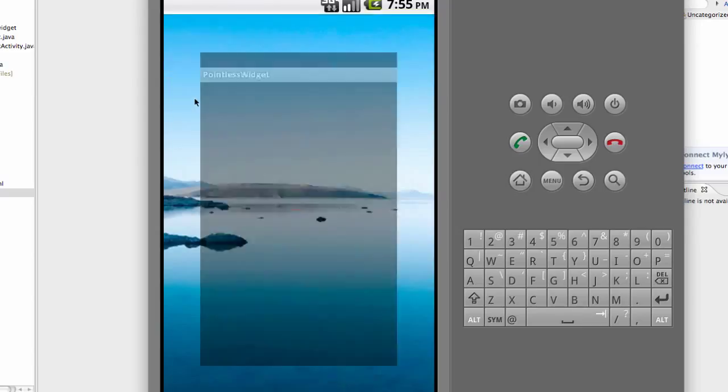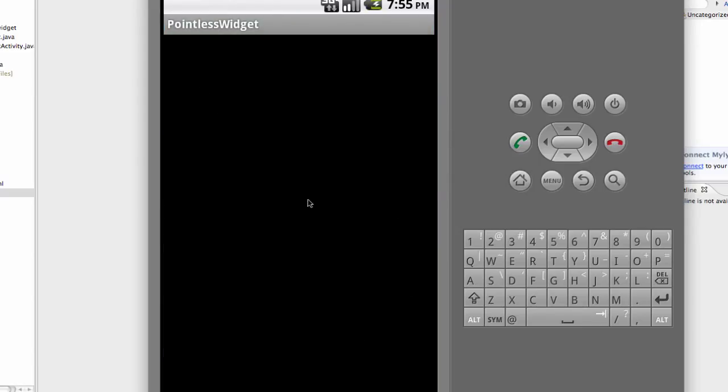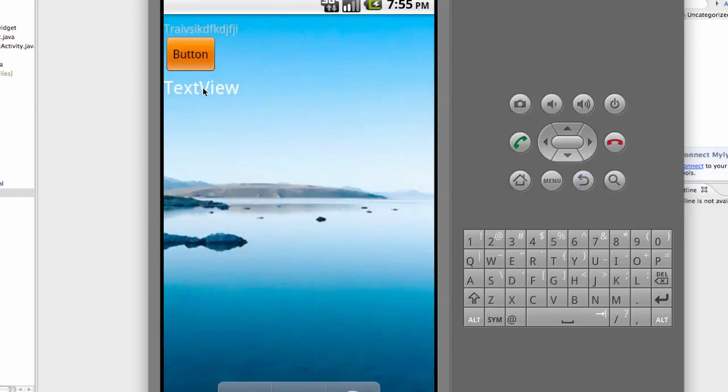It sends that result, and this first text view is going to be whatever that result is. And then our button is going to open up an activity of some sort, maybe open up the new Boston splash screen, get our activity going that way. And also this last text view is going to just display a random number every half an hour or however often our widget updates. So as for now, we just created it and it's not displaying a number, and we might actually disable this button and wait for half an hour as well. But that's pretty much what we're going to create, just a pointless widget for the most part.